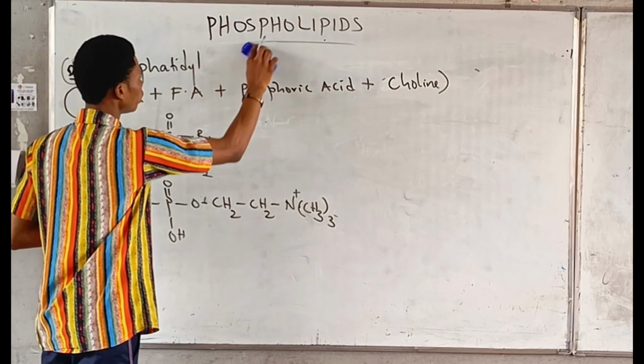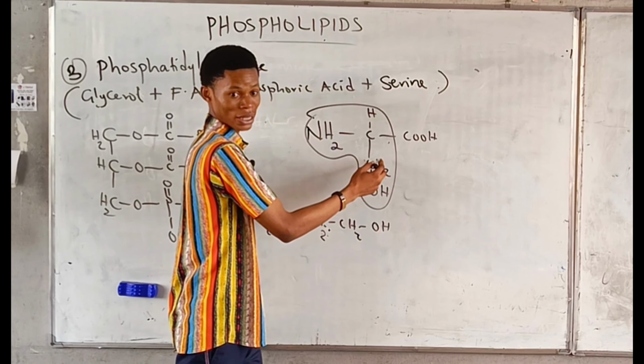Only this CH. Forget about the number of hydrogens present, because hydrogens, we are just using them to complete the tetravalency. So 1, 2, 3. This is ethanol, right? This ethanol, is it not? If I add an amino group, this is ethanolamine, right, which is the same thing as this, then I now add a carboxylic acid group, right?